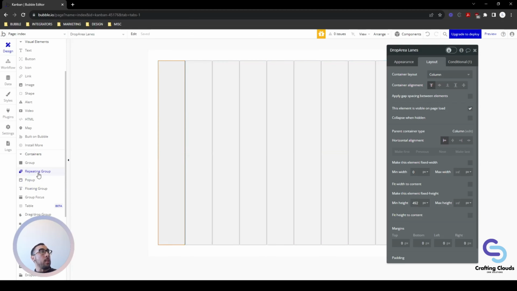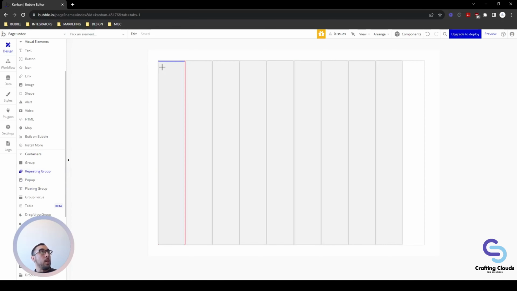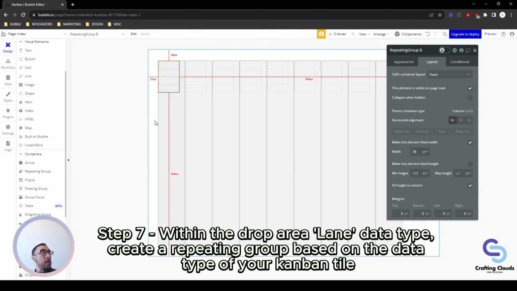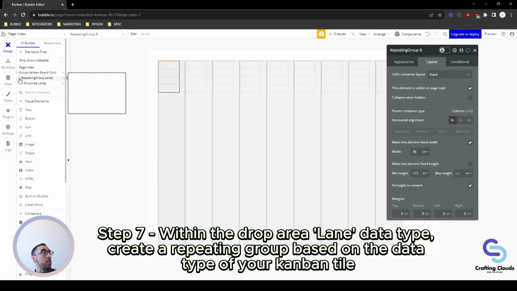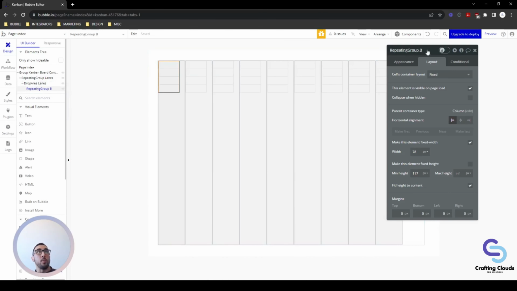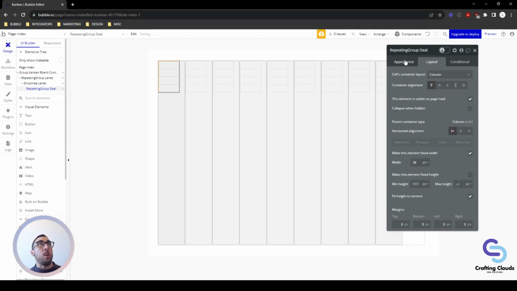Now let's go ahead and create a repeating group. We're going to do another repeating group within the drop area lane. Let me just go back into our element structure. I always like to make sure that we're putting it in properly. So there we go, repeating group. And this is going to be a repeating group of our deals, that other table that I spoke of. We're going to do column here.